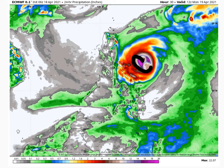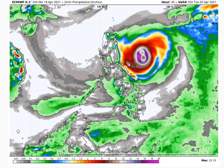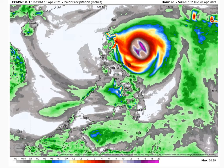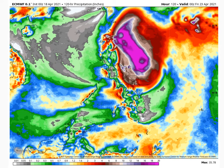But look at the western quadrants, the western eye wall. It's likely to be more intense here in the northeastern quadrant, where we'll be seeing up to 23 inches of rain, but I'm possibly seeing up to around 10 inches there across some portions of northeastern Philippines. So in general, we're looking at some pretty intense rain here. So actually look at the total rain here in the next few days. And you see we're going to be seeing scattered areas that can possibly get up to 2 feet across northeastern Philippines, including the north central island there.